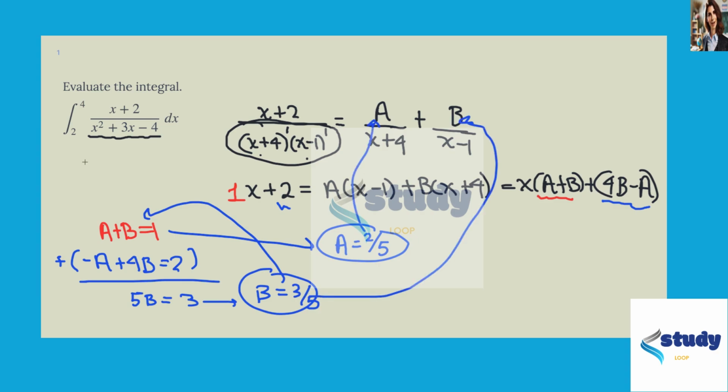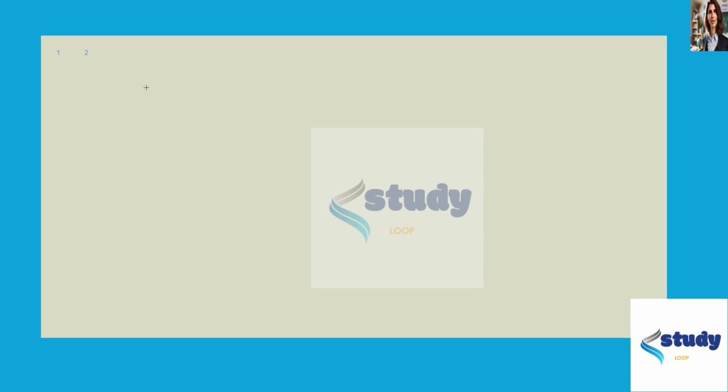And then instead of integrating the original function, we'll just integrate this partial fraction here with A and B. I'm running out of room here, so let me go to the next page for that. So plug in A and B. Our integral becomes, we have 2 over 5 for A, and then 3 over 5 for B.